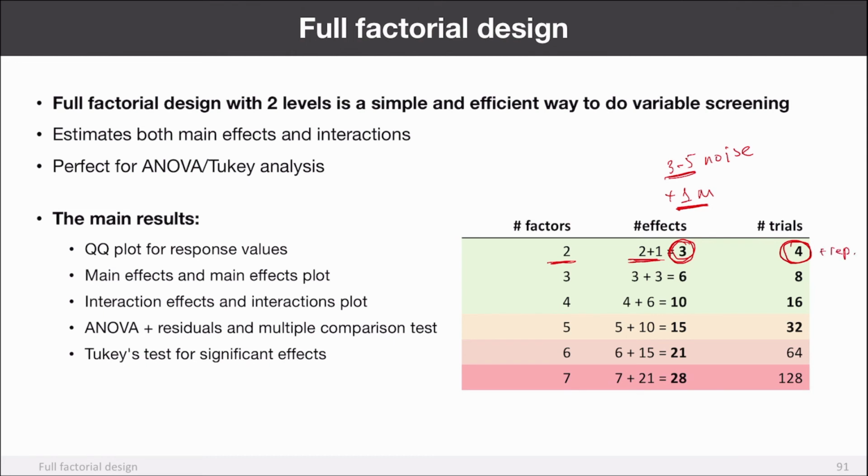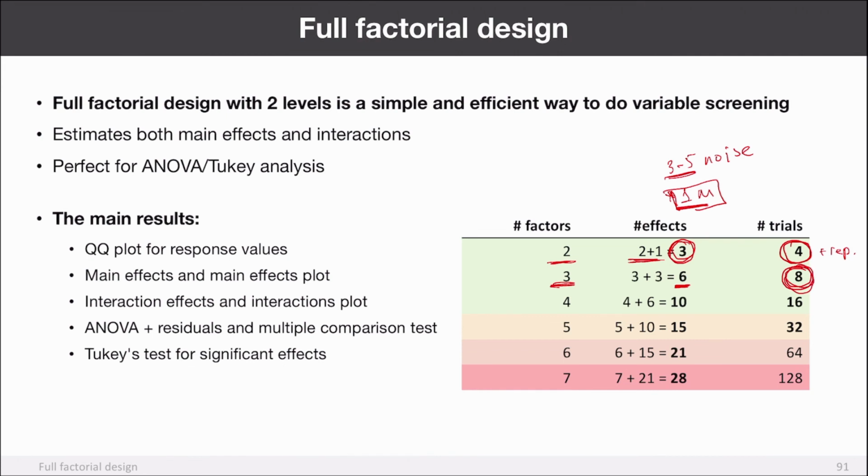Okay. However, if you have 3 factors, in this case you have 6 effects, and then you also have one for the average, so it's 7. It means that you always have one left for estimating the noise, and it's the 3-factor interaction. So in this case, the number of trials will be just enough. Of course, the estimation of noise will not be very good, because the noise can be potentially large, but still it's doable. So strictly speaking, you don't need replicates in this case.